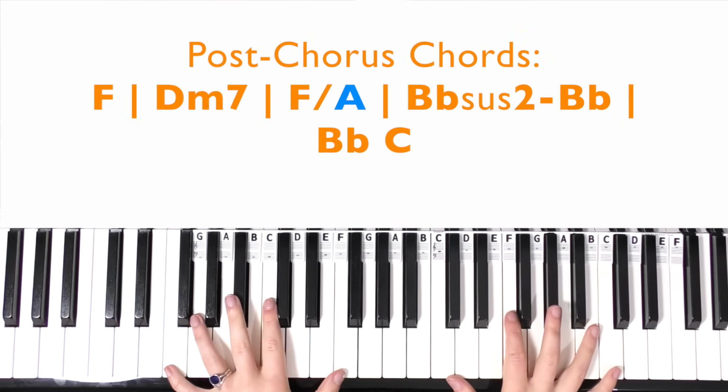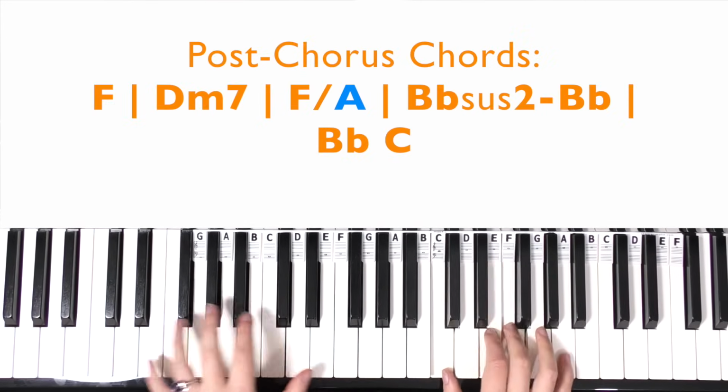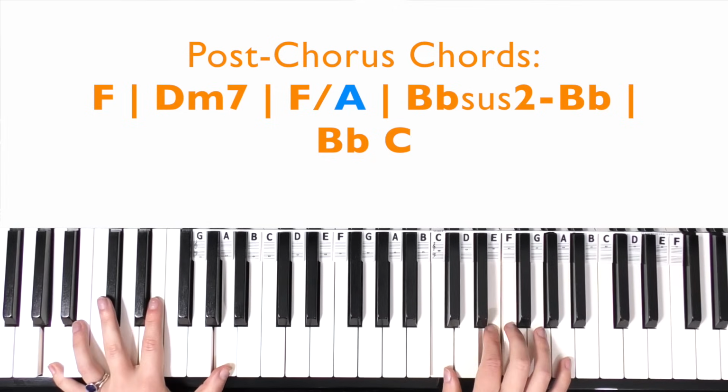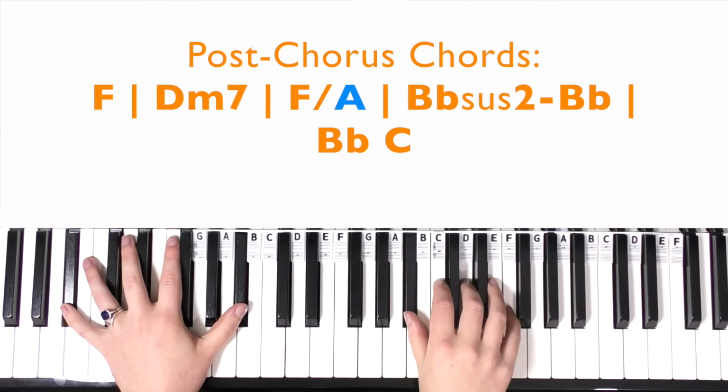Have like the intro part again. So you do the same again with the D. And then it's that B flat into the C.